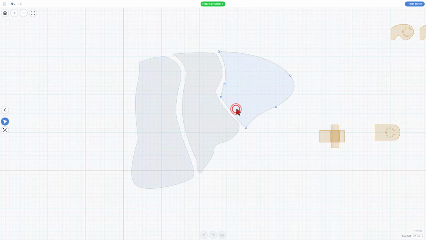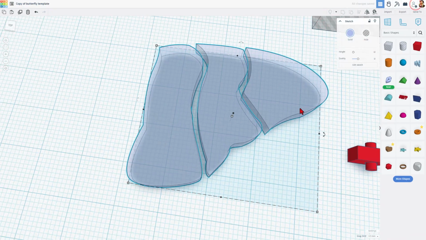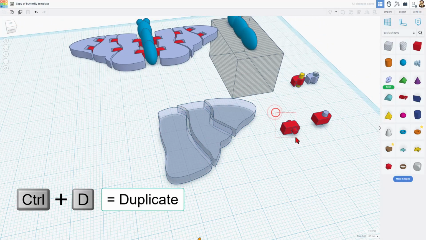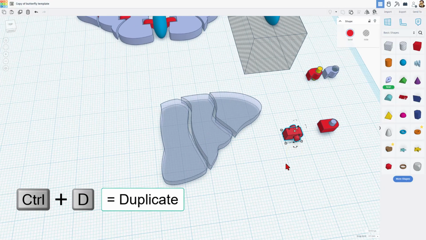I'm also going to double click this one, and I want this to pull away instead of being towards it. So there's just a little more gap. Finish sketch. We've got it transparent. Now we can take these pieces and we can put them in place.